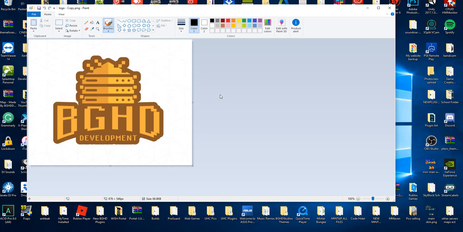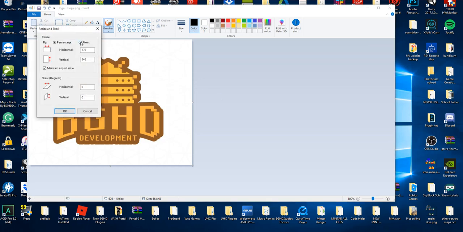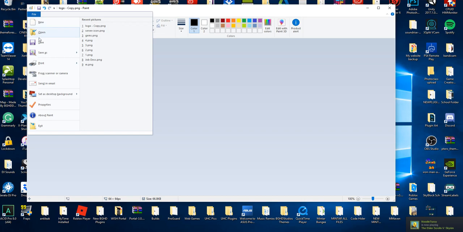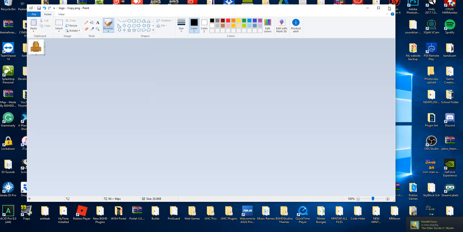Now something like this is gonna pop up if you use Photoshop, or whatever tool you're most used to, and all you have to do is resize the photo. Make sure you click pixels because this is gonna be in pixels. Now it's gonna look bad to you here, but on the Minecraft loading screen it's gonna look better. So all you gotta do is unclick maintain aspect ratio, and change whatever number is here to 64 by 64. It's gonna make it really small. All I gotta do then is save the file, and you can exit out.